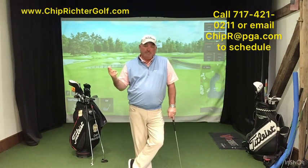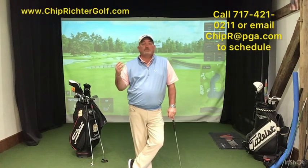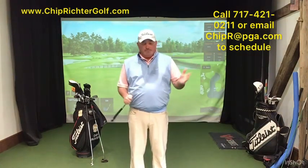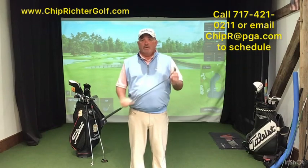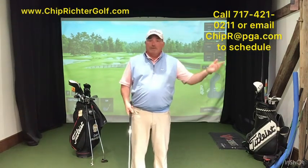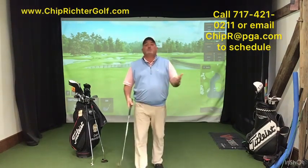Putting is really quite simple, right? We got to read the green correctly, we got to start it on the right line, and we got to hit it at the correct speed. And if you really want to work on improving your putting and hitting on the correct speed, I've got an idea for you. Here in my hand is the Ping Answer that I used all through college. It's about 310 grams, okay? It's much lighter. My daughter picked it up a couple weeks ago and she's like, my gosh, this is light. And I'm like, yeah, well, that's what we putted with. That's what everybody putted with.